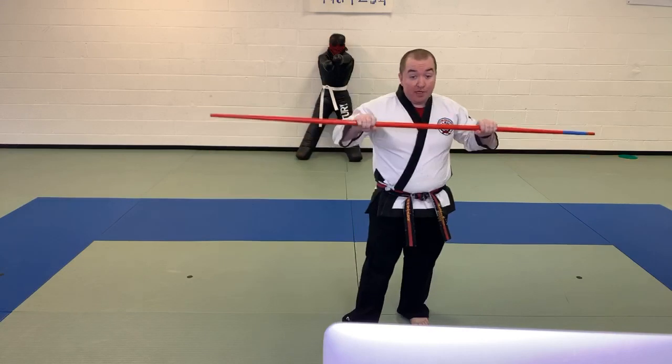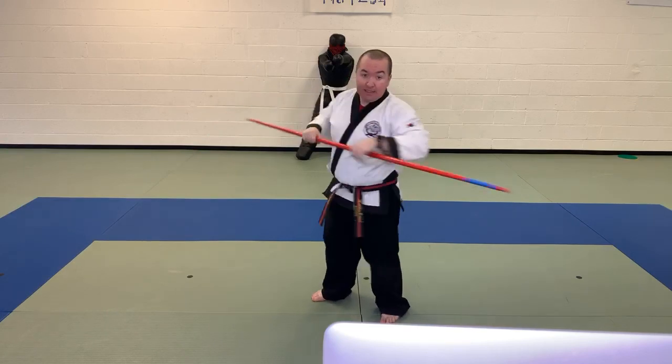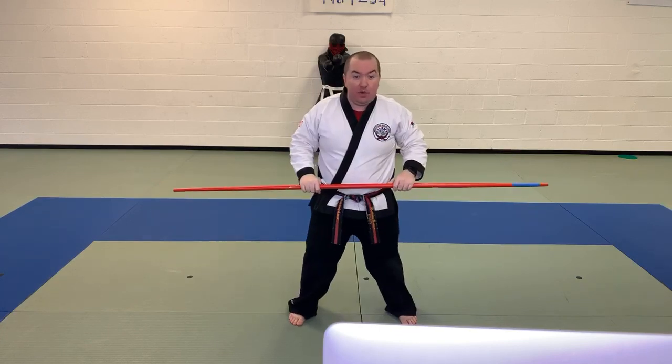Now notice, when we're punching with the staff, it's very similar to when we punch without the staff. One hand is going forward while the other hand is pulling back. Same thing with the staff. I'm pushing and pulling. I'm using both sides of my body, not just the one.